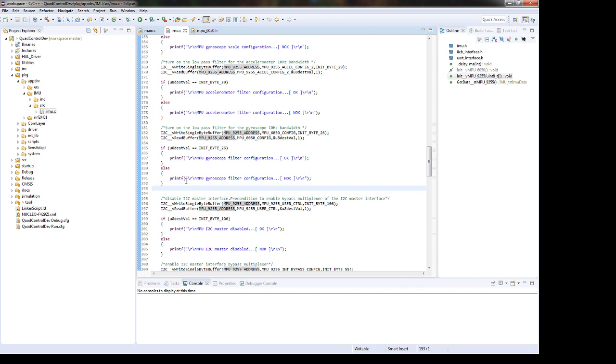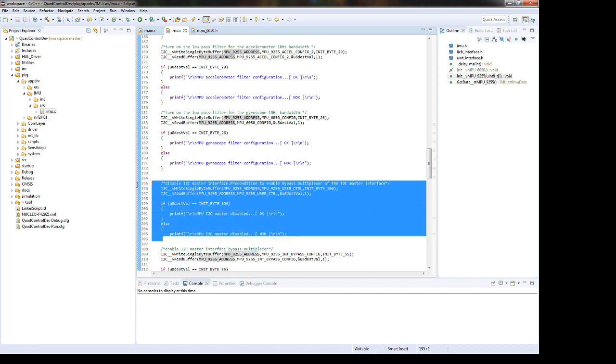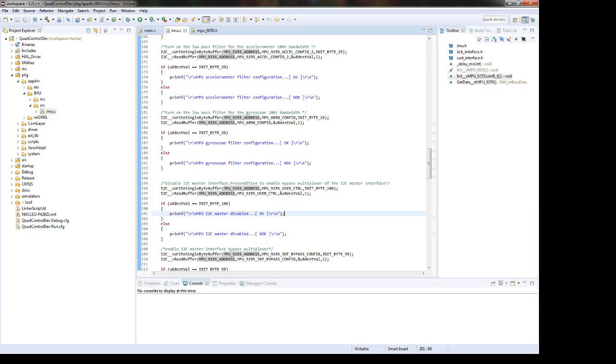So now we must take care of the magnetometer. So for this we're gonna disable the I2C master interface. Yeah, and this is needed as a precondition to enable the bypass multiplexer just to be able to read from the magnetometer. Yeah, so this will be done by setting in register 106 0. I think this will be done automatically, but I just want to be sure so we can check it.